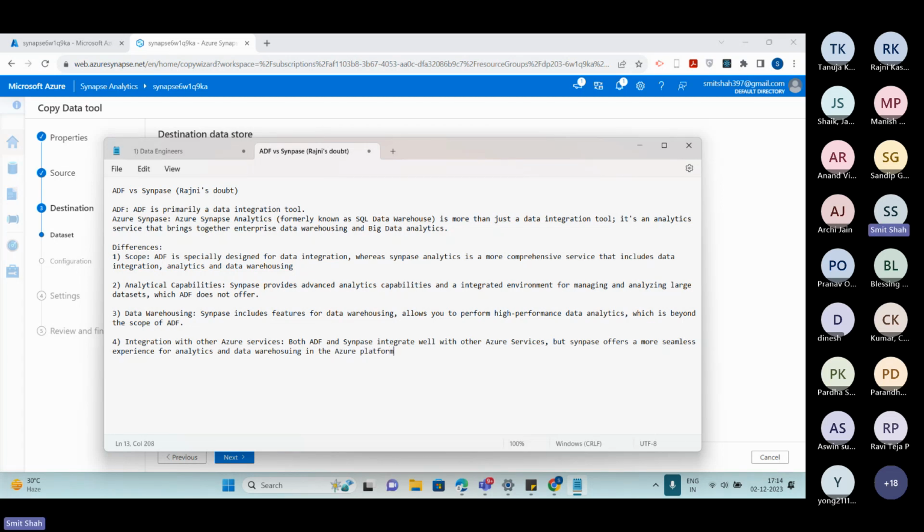So these are the four differences between Azure Synapse and Azure Data Factory.